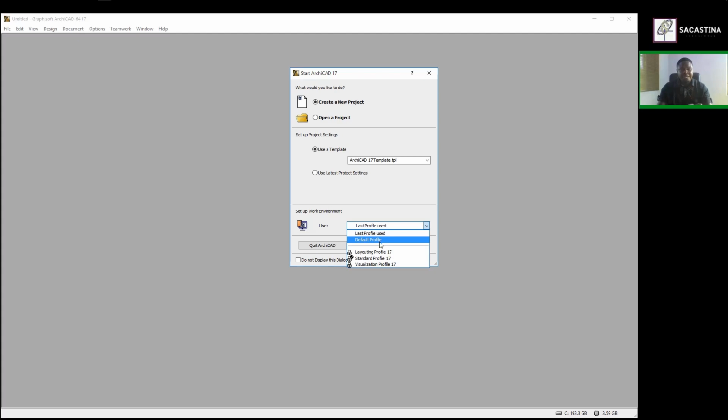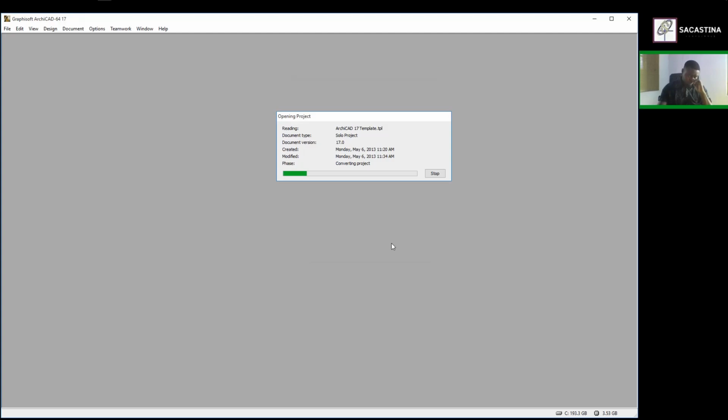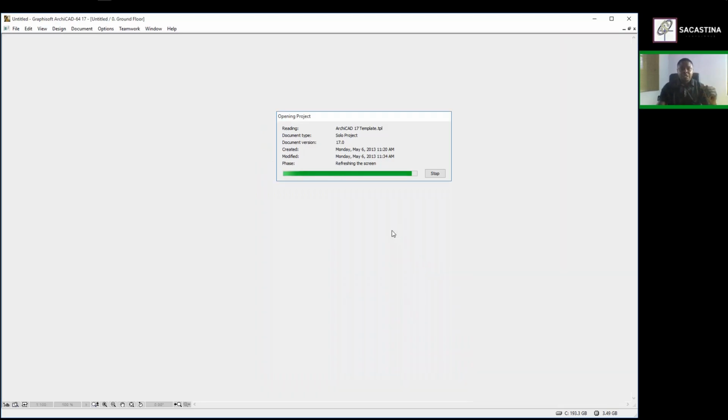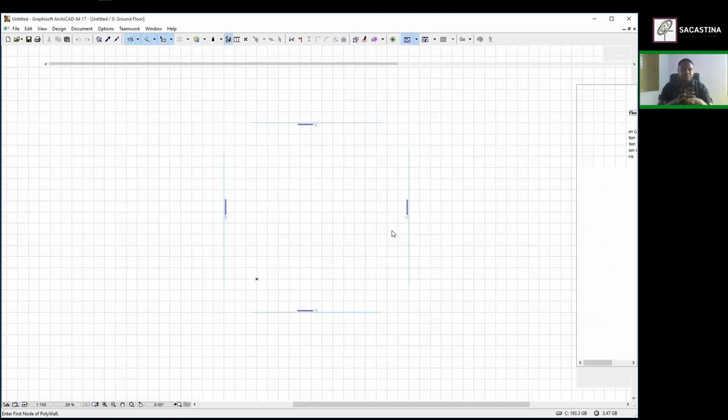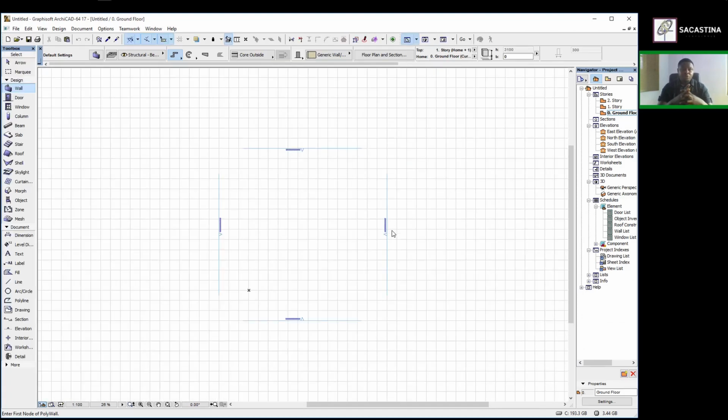For beginners, let's go for default profile so that you can understand properly. So you click on default profile and say new. Click on new and allow the program to load. Now you can see that the program has loaded.